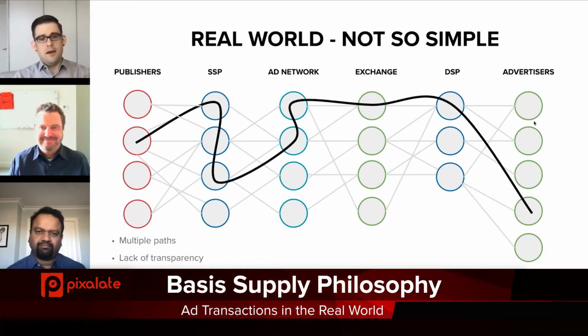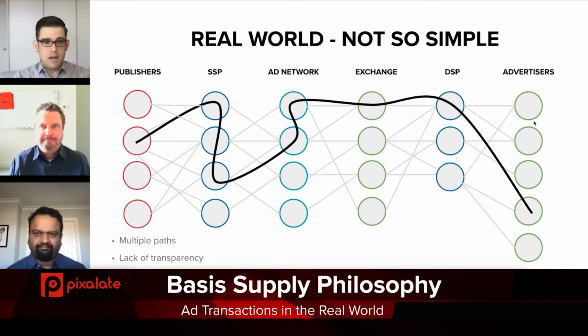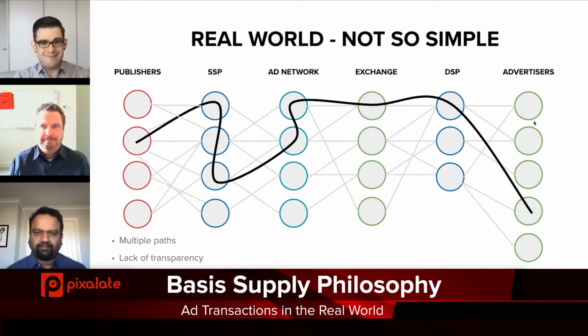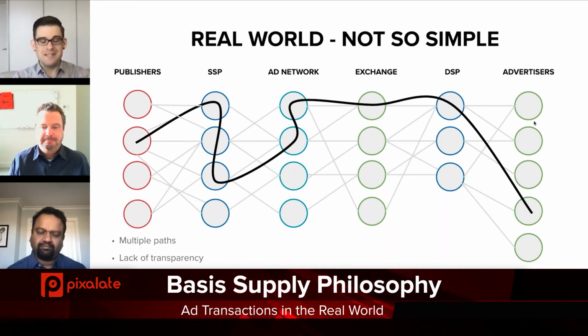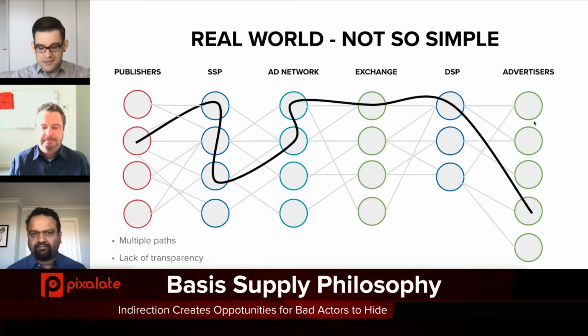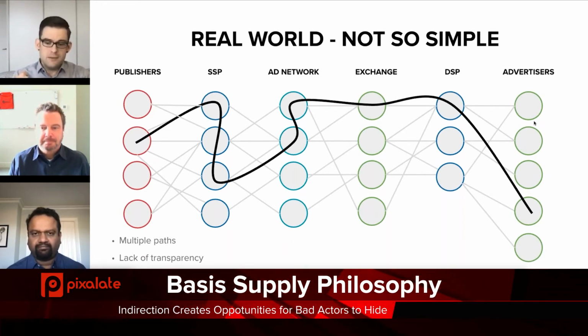And that's valuable. But there are also a lot of cases of intermediaries just reselling to each other. Many smaller exchanges might have direct integrations with some DSPs, but also be integrated with several other larger exchanges to help bring inventory to market. And so that creates a scenario where there are a great deal of redundant paths where the exact same impressions and the exact same opportunities arrive at the DSP in multiple ways, except some of those times it's an unnecessarily indirect path.